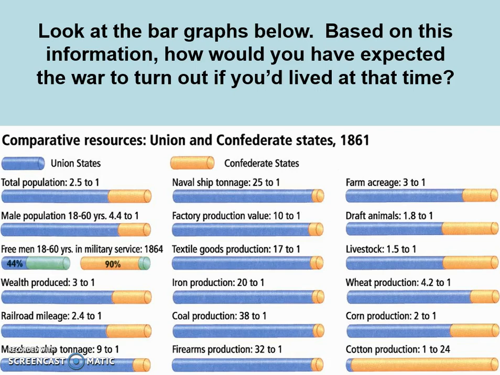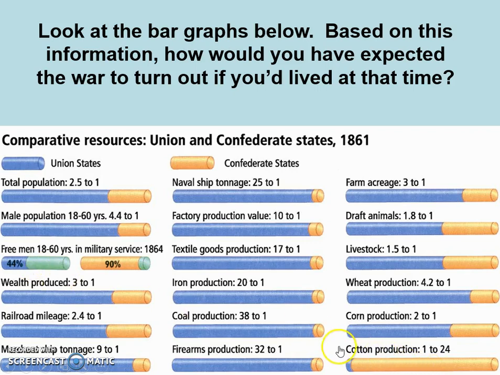The Confederates did have one important advantage, though, and if you look here, you see that the Confederate states, the southern states, had a long tradition of military service. Young men tended to be raised in the South learning how to handle firearms, to hunt, and to shoot, and many of them did join the military. So they actually had a good number of people who had had military experience or at least knew how to handle a weapon, whereas that was a much smaller group in the North.